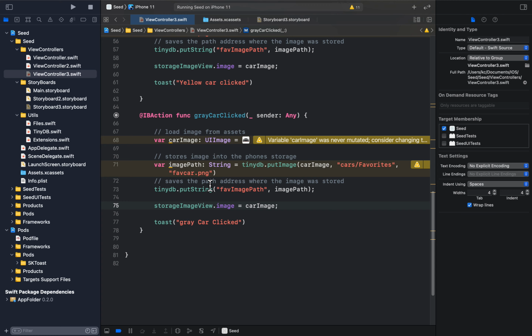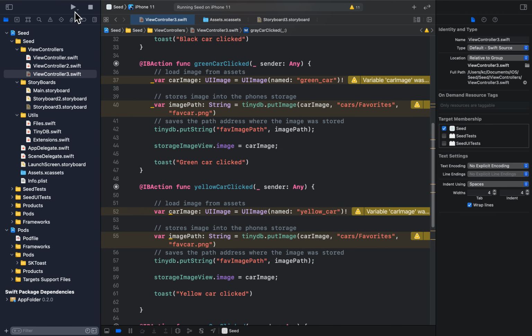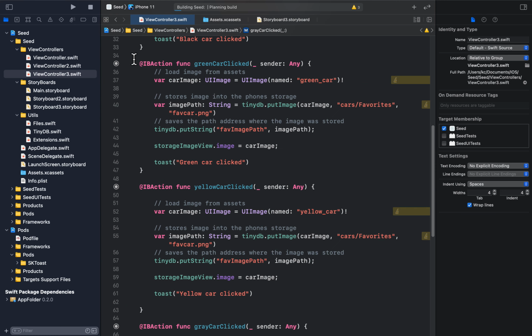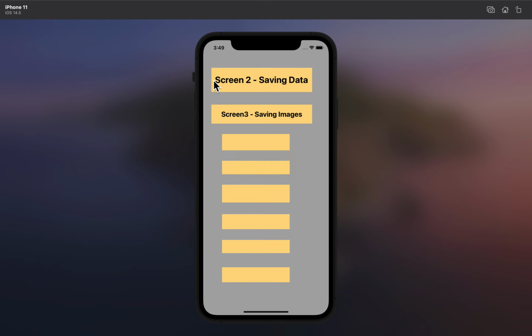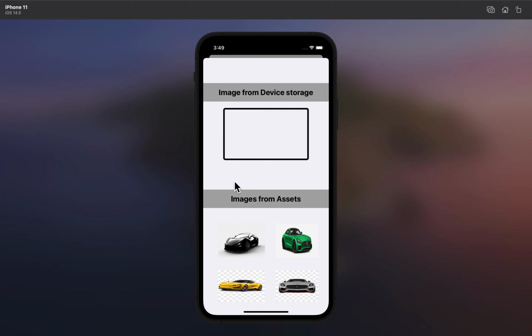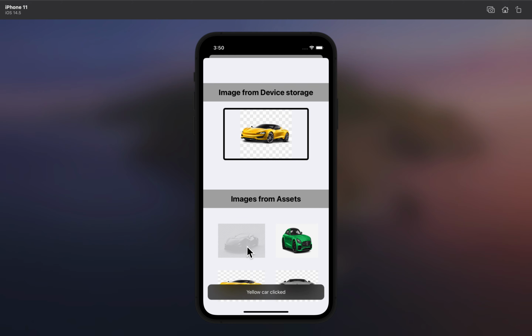All right, then I'm going to run the app again and test this out. All right, so black car, good. It showed the image here. Green car, yellow car, gray car. Awesome, this is working perfect.